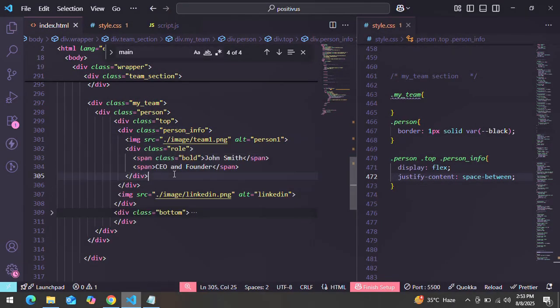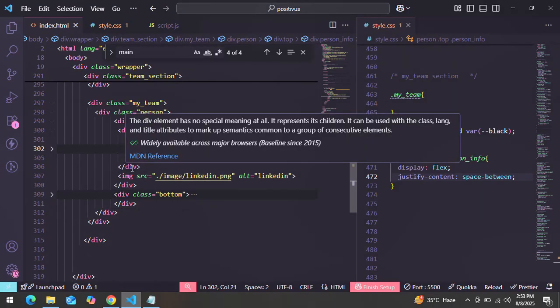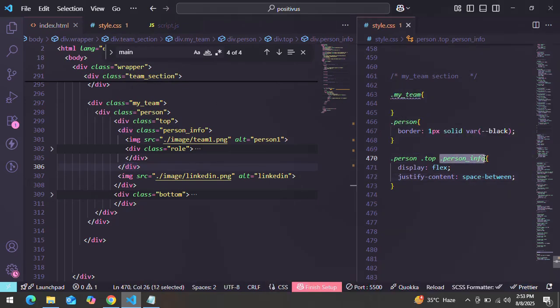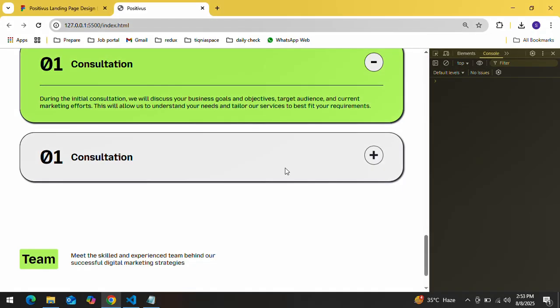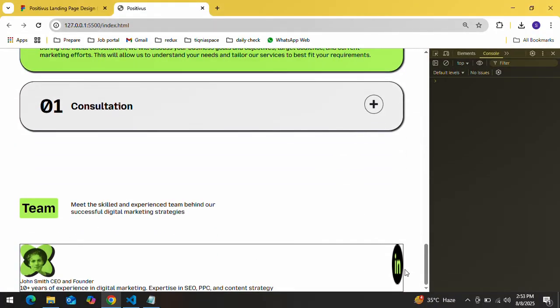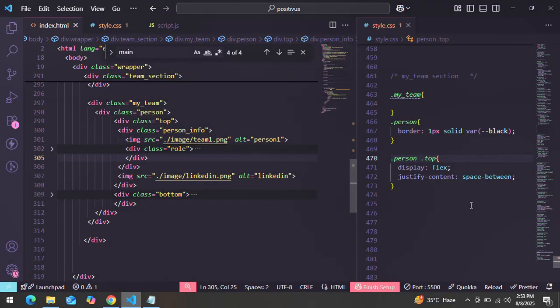Wait, let me check, there is some mistake, I guess. Yeah, we have to do it in the top, not in the person info. Now let's see. Yeah, we have this icon and we have the name. The icon doesn't look good, but that's fine for now.